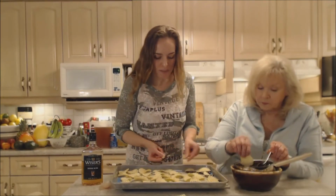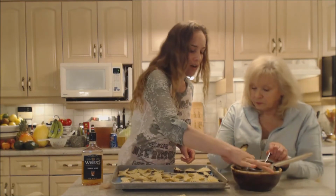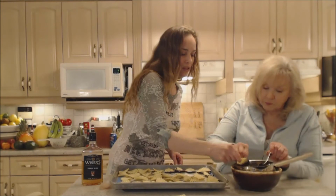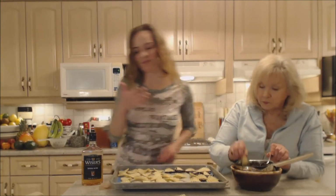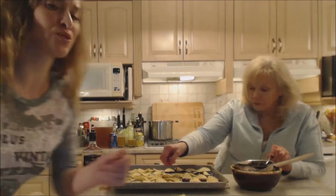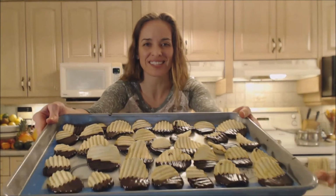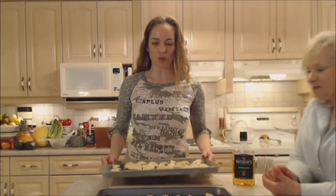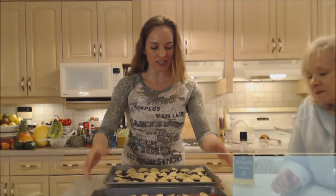And repeat. And you might have to melt the chocolate again in between to finish off what you're doing. But then just lay them out to dry. Oh, these are fun. And you'll see us when we're done these. That chocolate's so good. All right, so we're done two trays and they look beautiful. Look at these guys. So we did the nice ones and then we did the broken ones. And that's okay too.